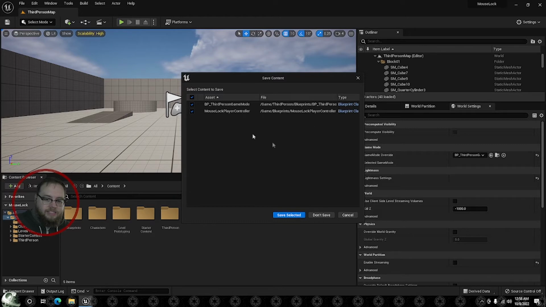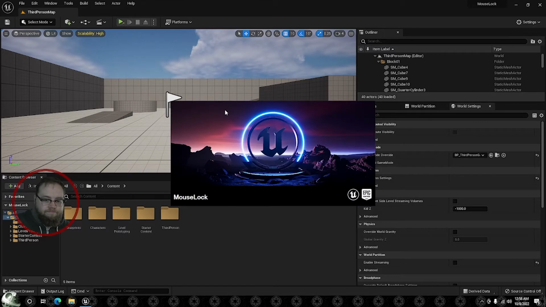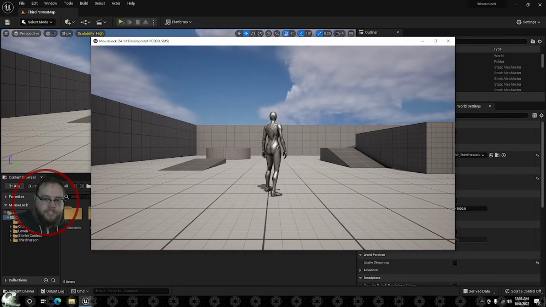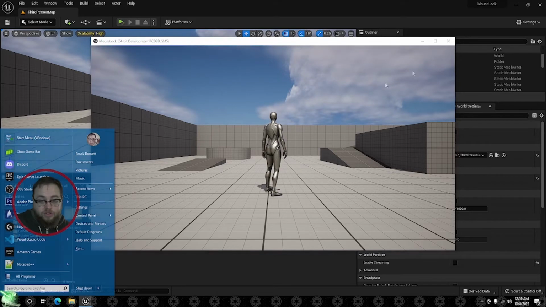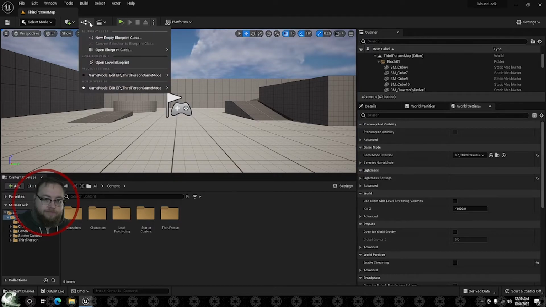It's going to ask about saving some stuff. Let's just go ahead and let it save. Again, I can't see my mouse cursor here. So we're where we want to be to actually start controlling this via the blueprint.